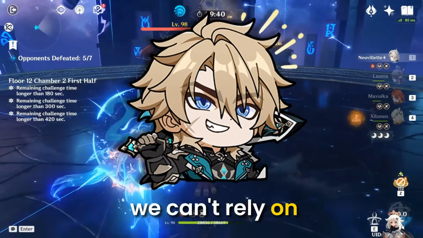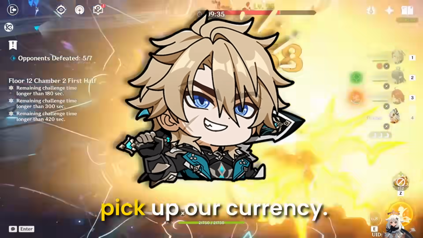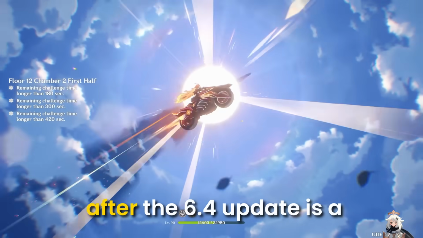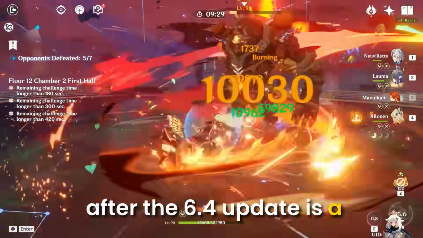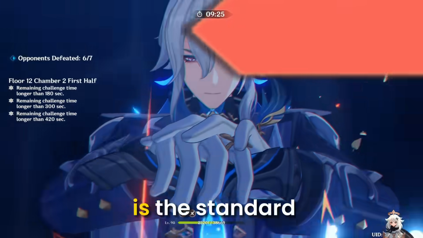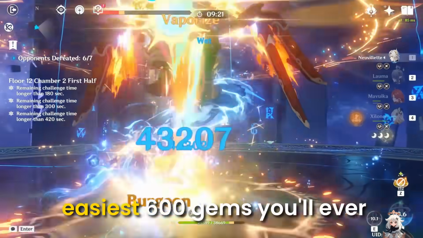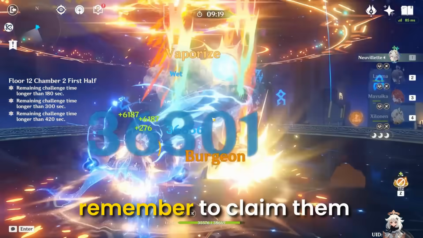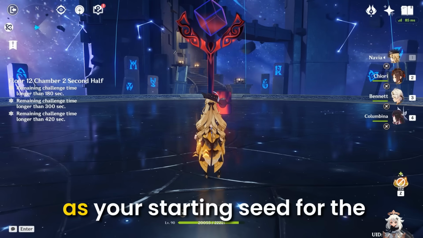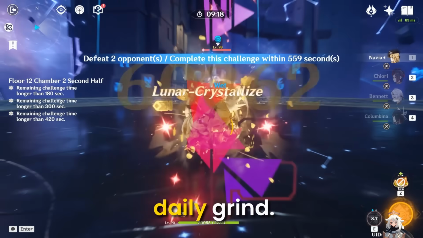Since we can't rely on the map or the Archon quest, we have to be very precise about where we pick up our currency. The very first thing you're going to see when you log in after the 6.4 update is a beautiful 600 Primogems sitting in your mailbox. This is the standard maintenance compensation and bug fix reward. It's the easiest 600 gems you'll ever get, but remember to claim them within 30 days or they'll vanish forever. Think of this as your starting seed for the version. Once you've cleared your mail, we move into the daily grind.